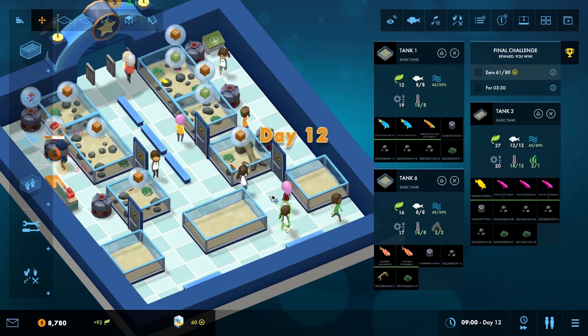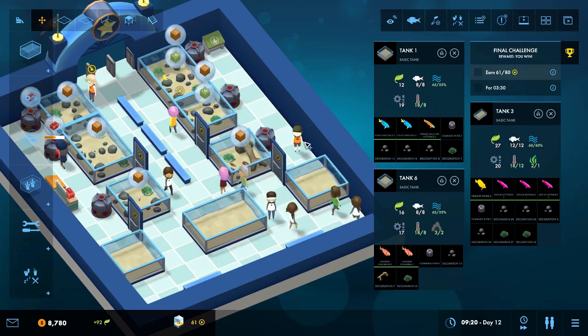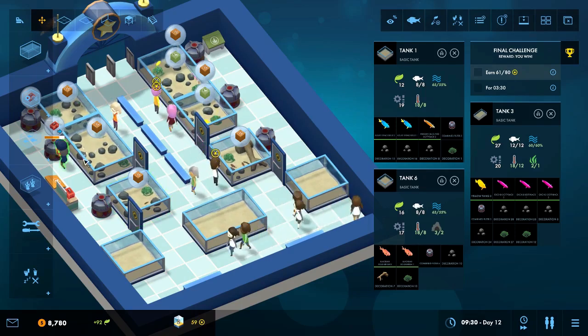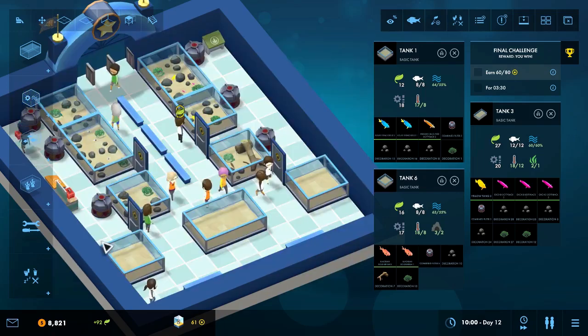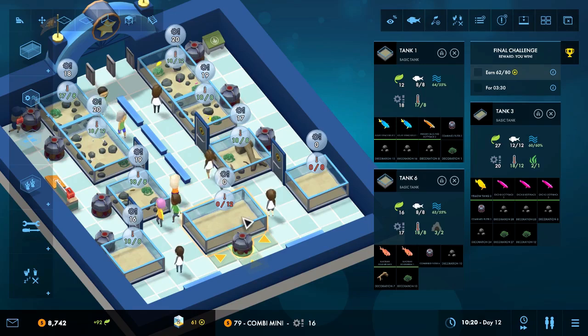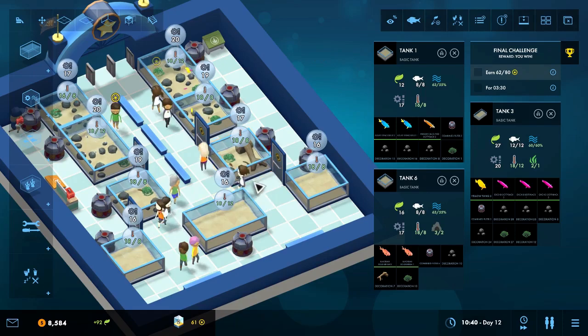Come on. Day 12! Yay! Okay, here and there. Please get out of the place, everything else is good. And we will add our combi minis to the tanks. This one will actually have an exposed combi mini, but that's fine for now.